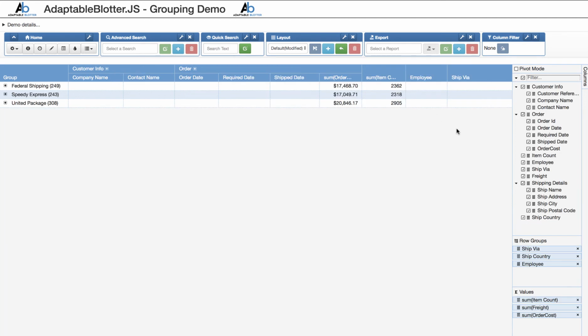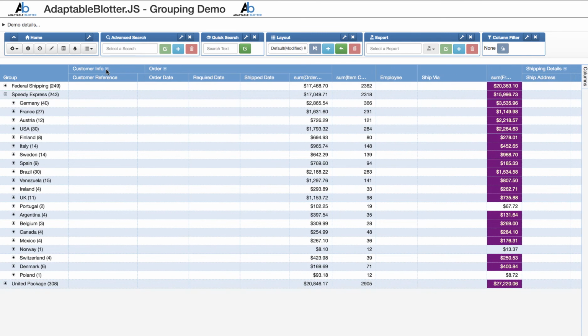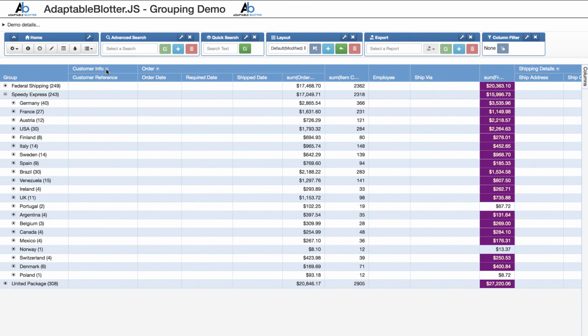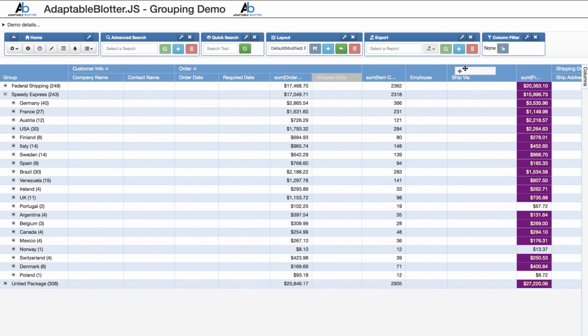And one final thing which we've got applied here as well is you might notice that some of these columns are using grouping columns. So this is really essentially what other grids call banded columns, where you can put a series of columns together. So here you've got order, it treats all these as one. And what that means is you can't move the column out. What happens if you want to use some of our column features? Well, we know that it's a grouped column, a banded column, and we prevent it as well.